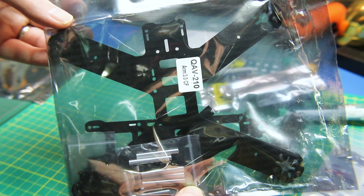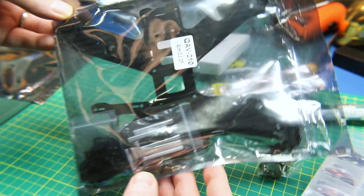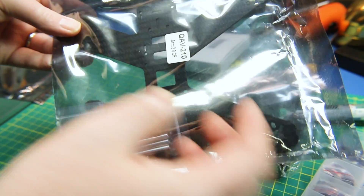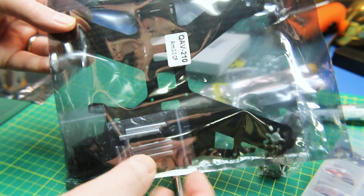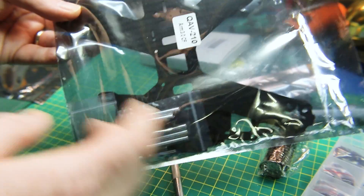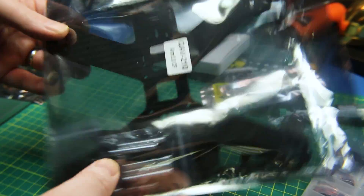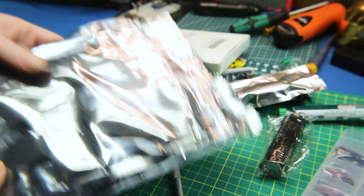Next up, two quad rotor frames — these are the QAV 210, a 210-style quad frame, dirt cheap from online sources. These are the ones you saw me fly and I did a frame dip on one of them which turned out awesome. We still have to finish the project Blue Falcon version. Two spares because sometimes I do break the top plate — the 210 is just an awesome little quadcopter.